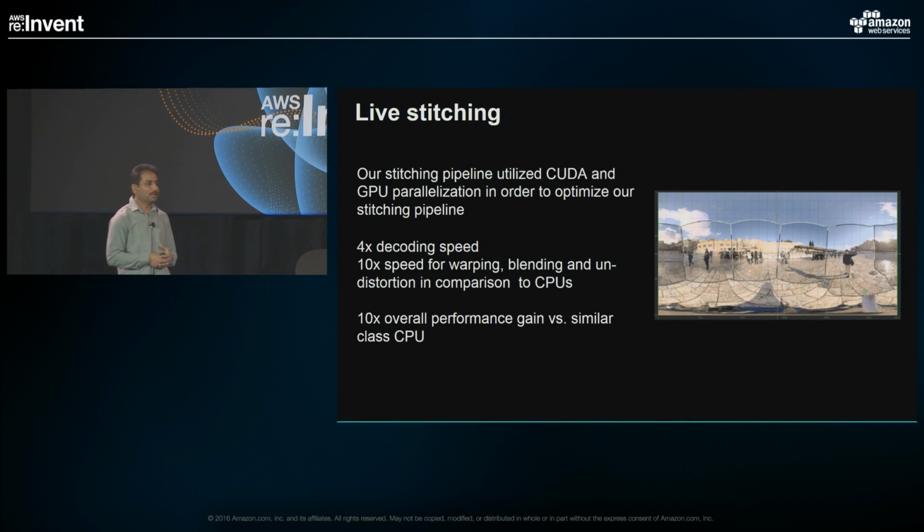We rewrote all our algorithms that we wrote on CPU using CUDA on GPUs, which increased the speed 10x. We were doing about 10 frames per second before. After we implemented those algorithms on GPU, the speed went to about 110 frames per second, which is more than sufficient for the real-time experience.